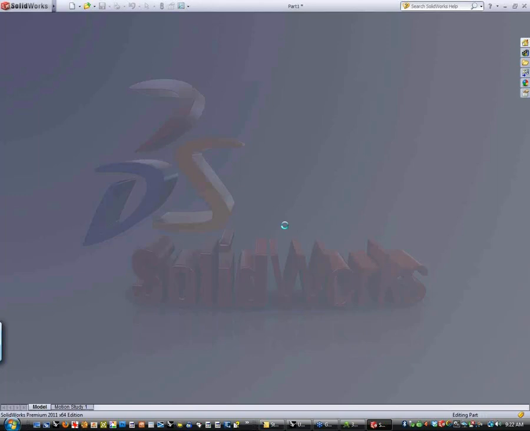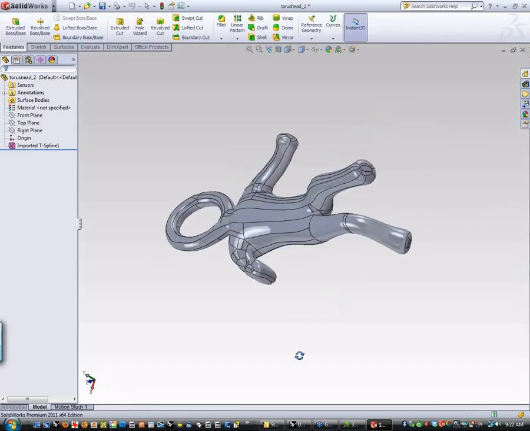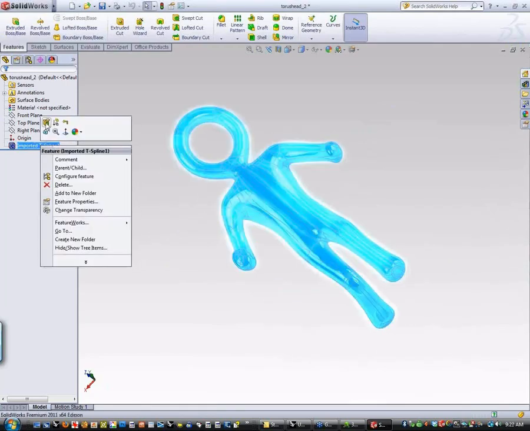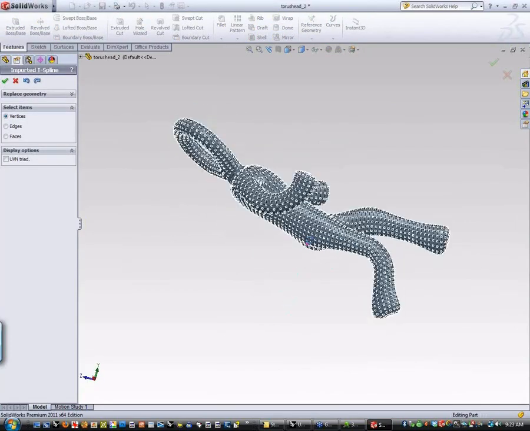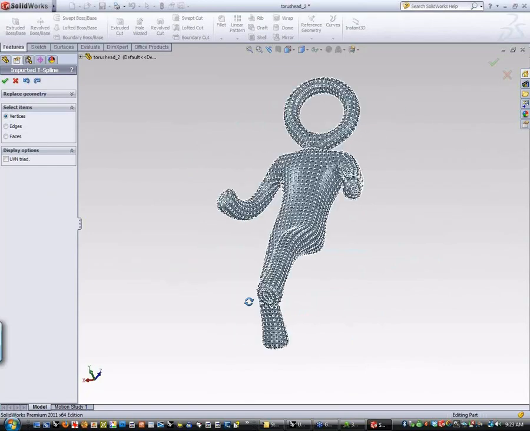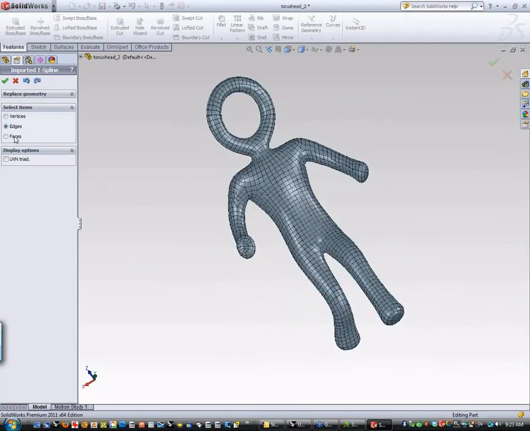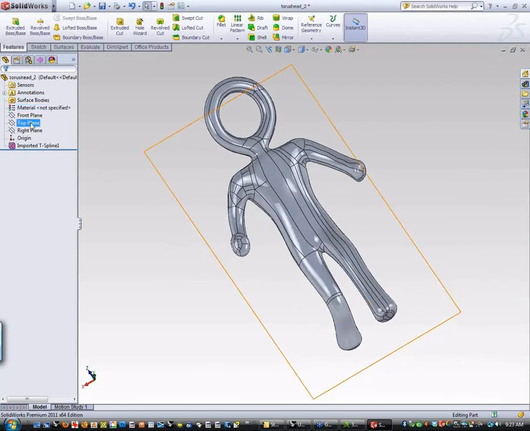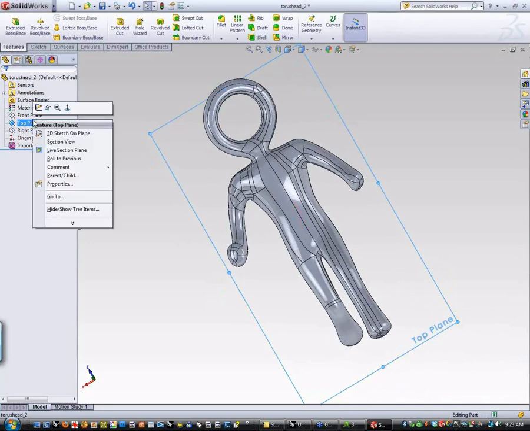So we're going to open this up in SolidWorks. And you'll notice that it converts it into NURBS patches. But if we go into the feature tree here and edit this feature, then using TS elements in SolidWorks, we have access to the vertex, edge, and face details within the SolidWorks file. So let's beat this dead horse just a little more. And I'm going to just throw a sketch on this plane.